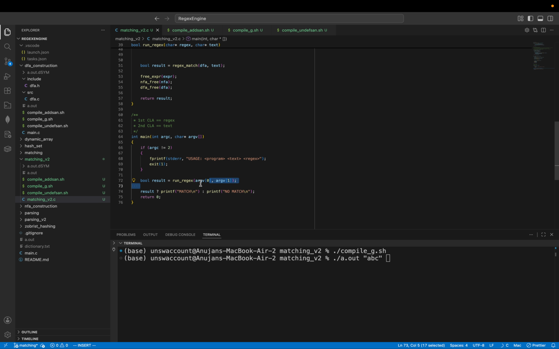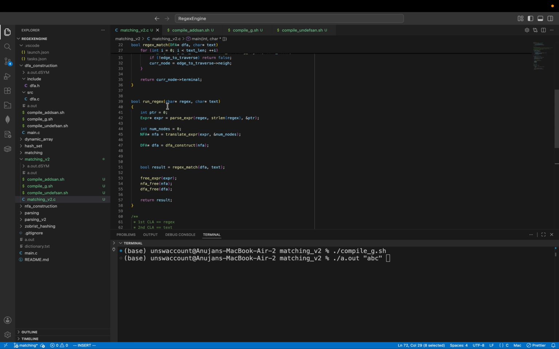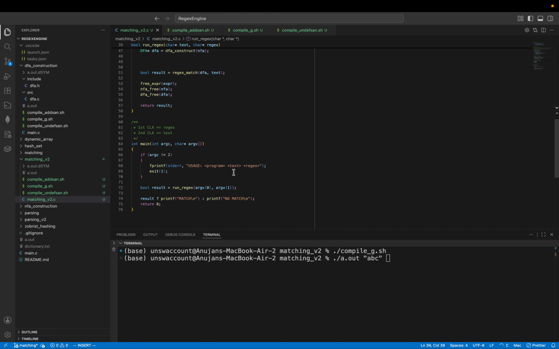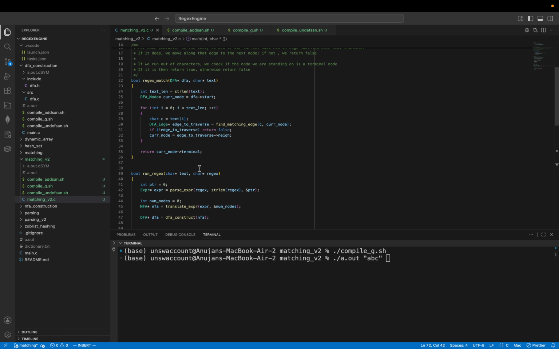And in fact, I wrote my... Yeah, let me just swap this around. And I wrote my usage text first as well, so this should say text first, then regex.